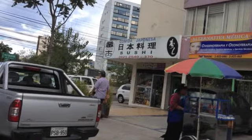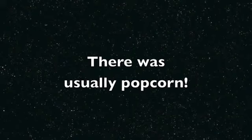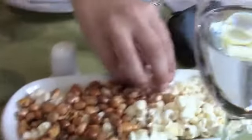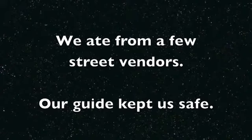Okay, now this next segment, I think it's here. Oh, no. Okay, the popcorn. Like Cynthia said, here you get chips, there you get popcorn. And it's usually served with some version of aji, which is tree tomato and pepper and vinegar, and that's about it. And if you order soup, they expect you to put popcorn in your soup. Which we tried, and it wasn't bad.